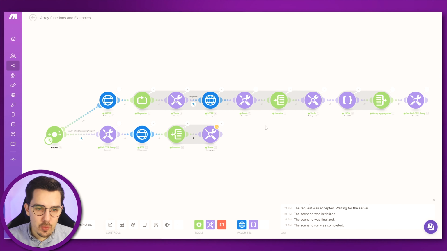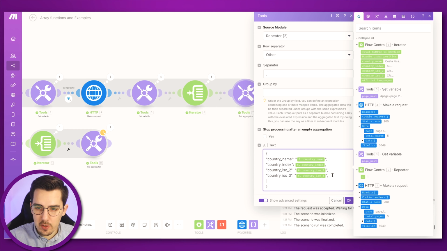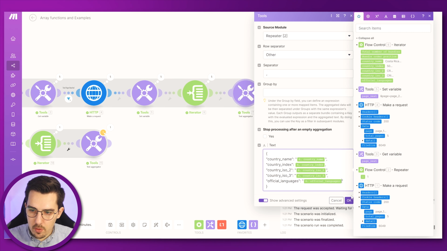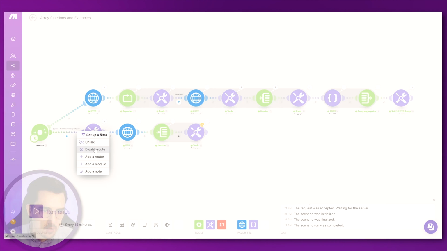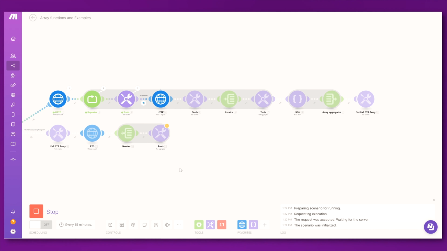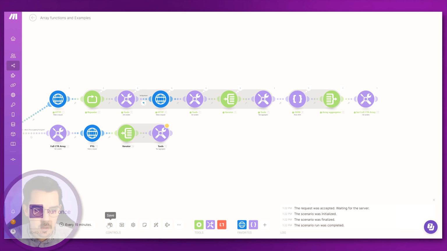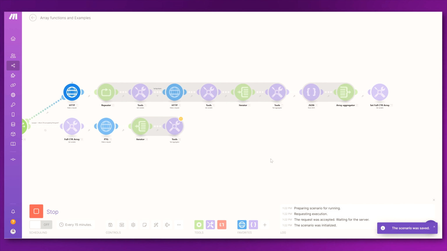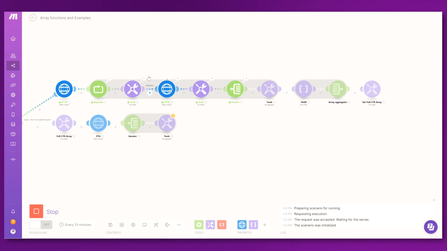All right, for example number 2, we're going to simplify this scenario a little bit. We first need to include the official languages spoken because we want to get this one out as well in our array. And let's add that one to our text aggregator. Then we have to let it run once because the array aggregator doesn't contain this variable yet. Disable that one and run this once. And now we can select it here for our official language, for our array aggregator, and run this one more time. And then we get the full array as the output here. And we are going to use this for further testing without having to waste all these operations here.